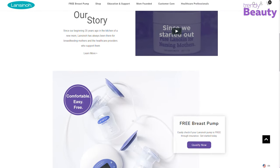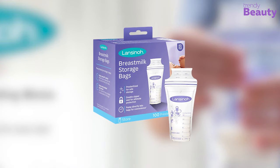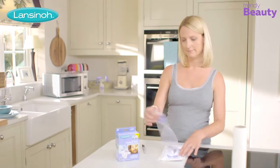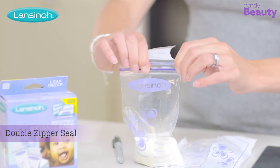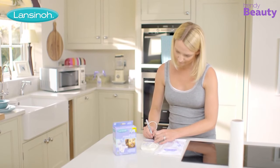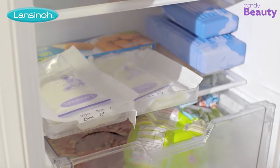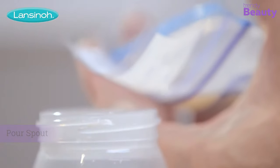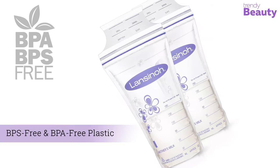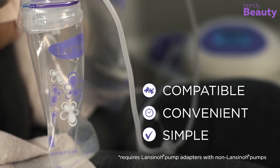Lansinoh is a famous brand for mothers for its reliable breastfeeding support. Its breast milk storage bags are best for overall performance and are parent-approved, available on the market. The Lansinoh breast milk storage bags come with a double zipper seal to avoid leakage and are pre-sterilized for the highest protection. They are designed to lay flat in the refrigerator for secure storage and have a pour spout to make transferring breast milk into a bottle efficient. These super-strong bags are made of BPS-free and BPA-free plastic, and since they are pre-sterilized, you can pump breast milk directly into them.